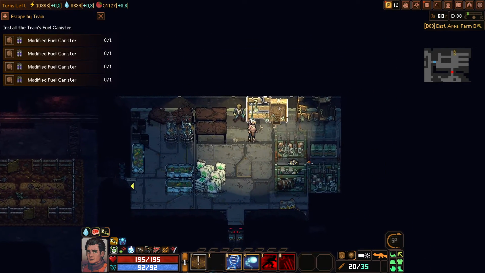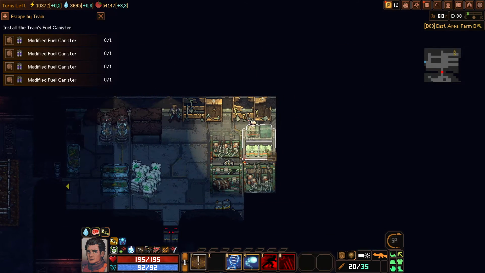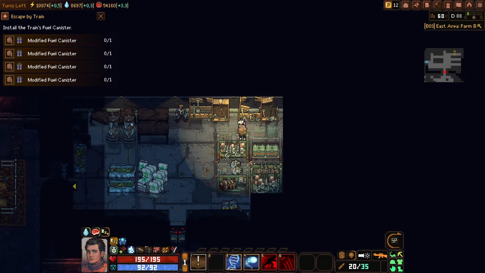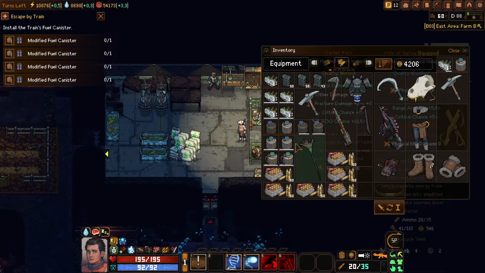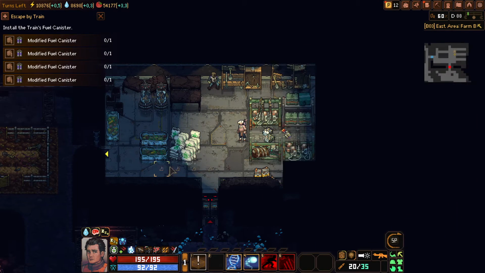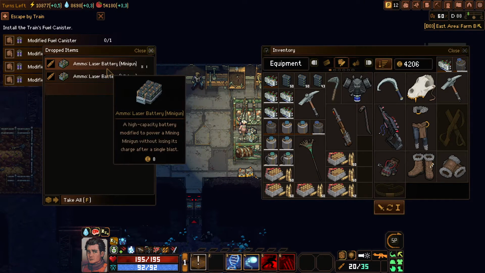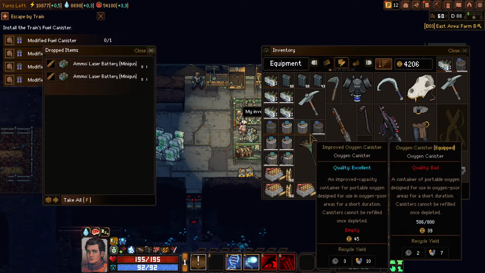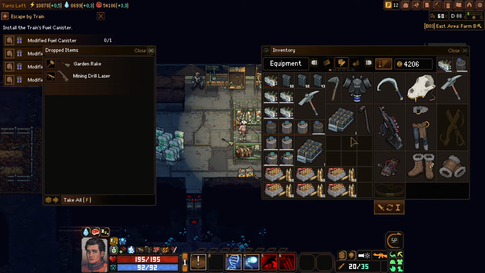It's something shiny. Yeah, I'll have to save those gardening tools. I'm just prolonging the surprise. Ammo, laser battery for the minigun. A mining minigun without losing its charge after a single shot. Indeed heavy.